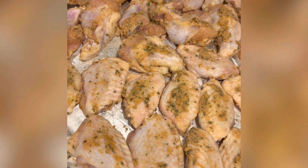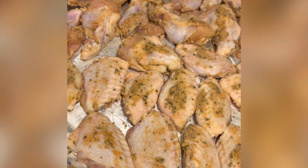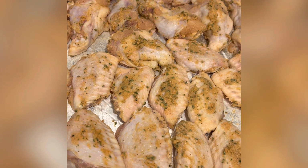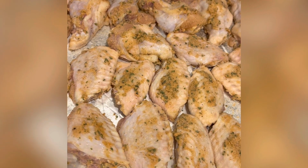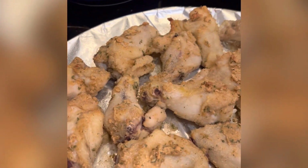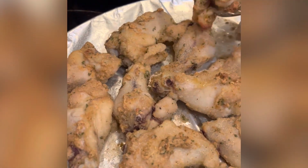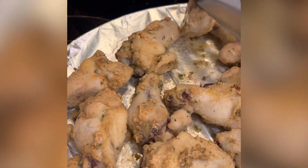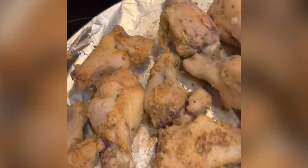Next step after the oven, we're going to let it cook for 25 minutes. Then we'll take them out, flip them over, cook for another 25 minutes. And then I'm going to also raise that heat to 425. I'll see you when they get out. We're looking at this, the first 30 minutes. I am now turning over. And then we're gonna pop it back inside of the oven for another 30 minutes on this next side. And then I will come back and show you the next step.